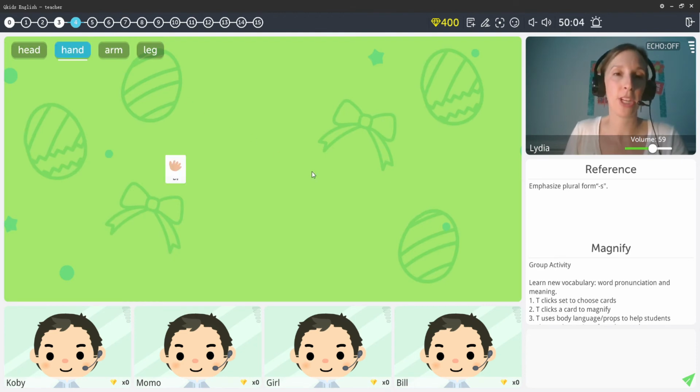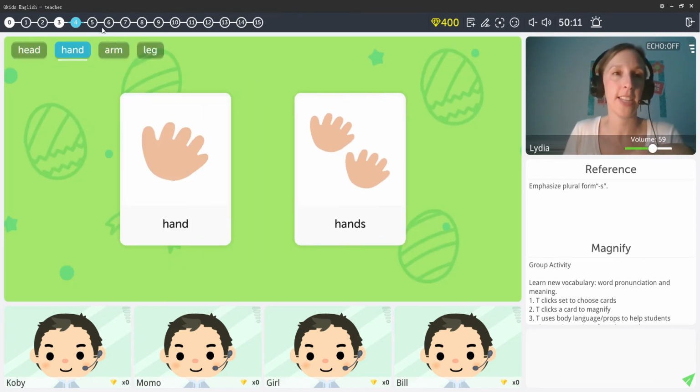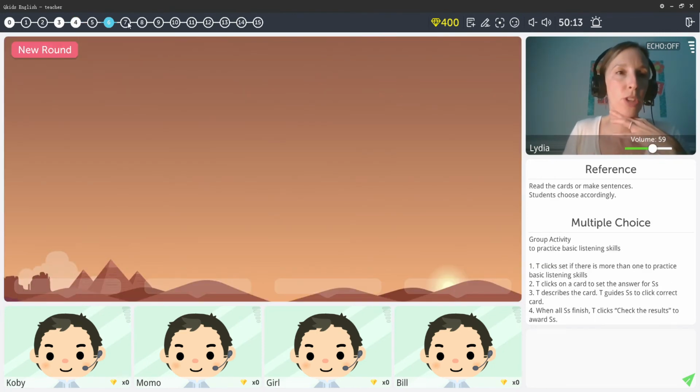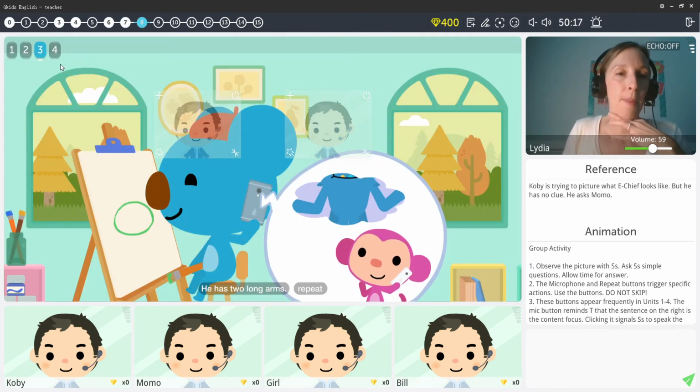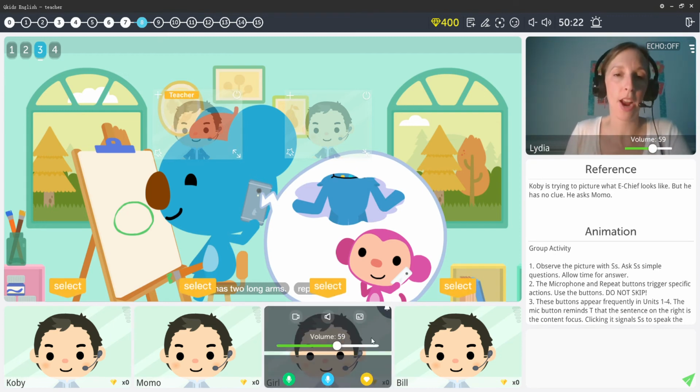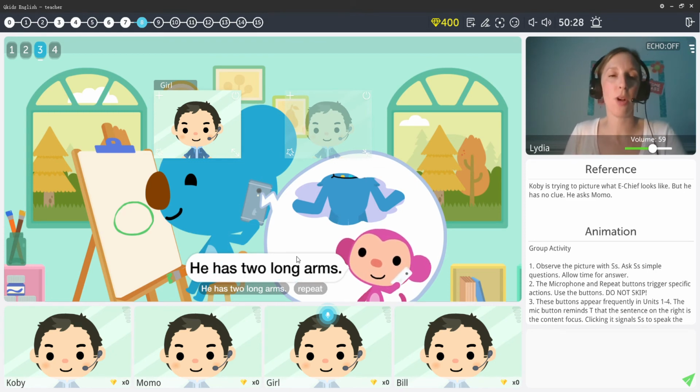So then I would go through here. She said, go ahead and navigate the system, show me how to use it, and then I taught this lesson. Then she had me go to, let's find a good game for you all, the AR video, or the animation video, and she had me bring her up here, and then say he... And then I would say, can you say that? Susie, he has 2 long arms. And she would say, he has 2 long arms. And I'd say, good job, well done.